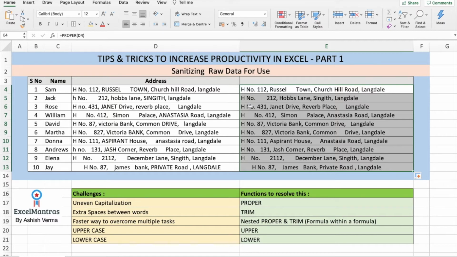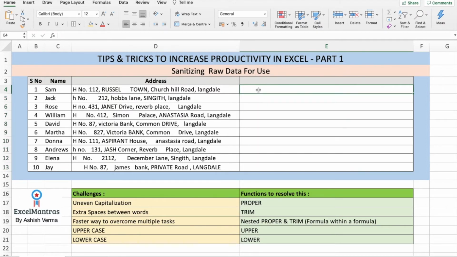Now, if you see, there are a lot of extra spaces between the words. How to remove this? What we'll do is we'll use the function called trim. How to use it? Is equal to trim, press tab, select the column, close the bracket, press enter. So now you see all the extra spaces except a single space has been removed from the cell. This helps a lot when the data has been entered unevenly by anyone because of XYZ reasons.